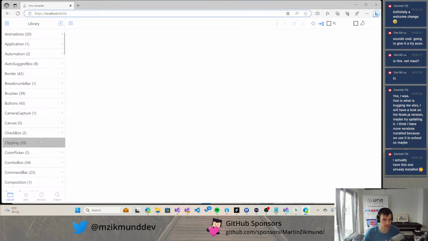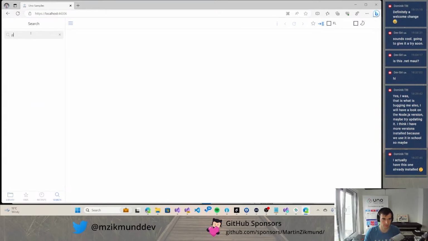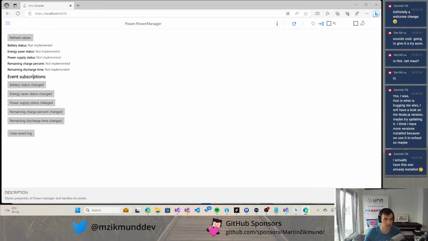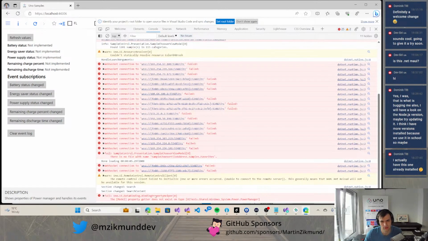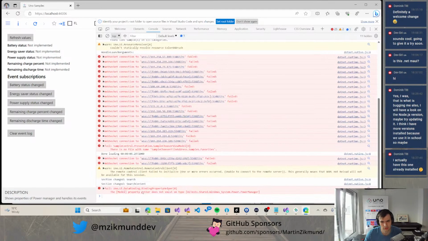Let me see. There we have the test application. Let's search for Power Manager. Refresh values, not implemented. Not implemented? Okay.